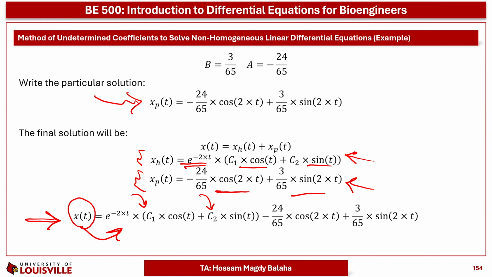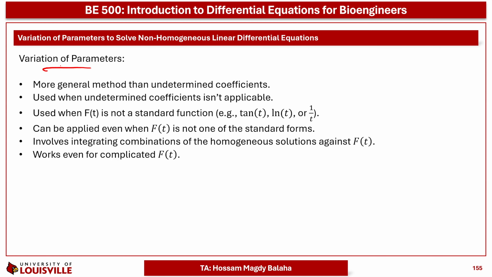If you encounter that this part is not here, and you found that here it's 2t and here it's 2t, for example, then cosine here and cosine here are similar, and sine here and sine here are similar. So simply multiply the particular solution by t. So you are multiplying here by t raised to the power of n until you make both of them unique. But in our example here, both of them are unique, so this will be our final general solution.